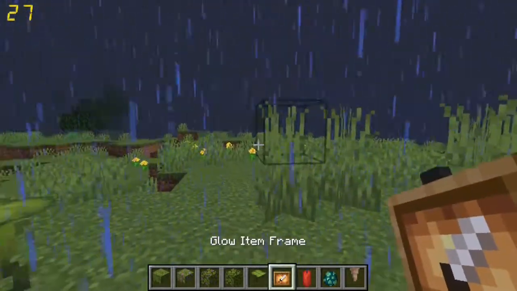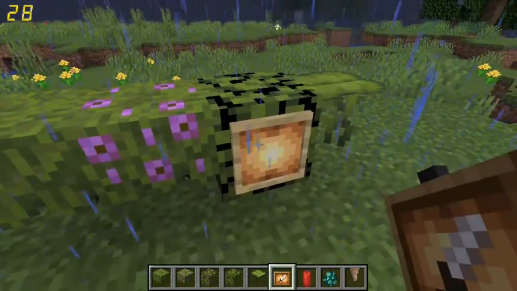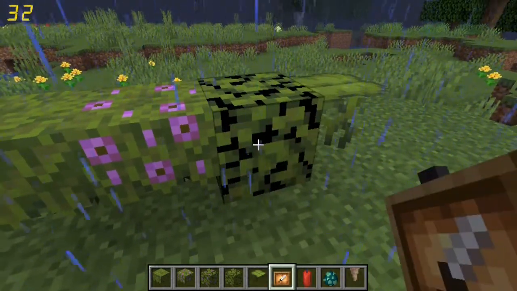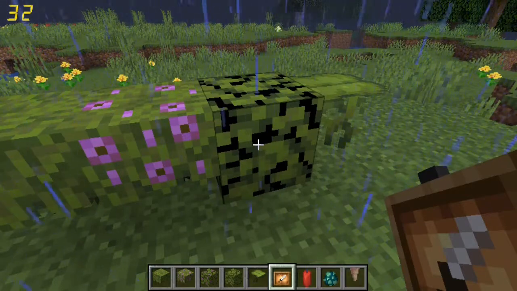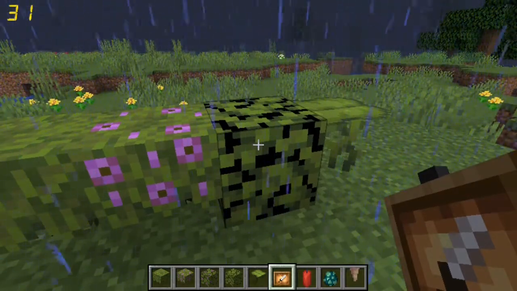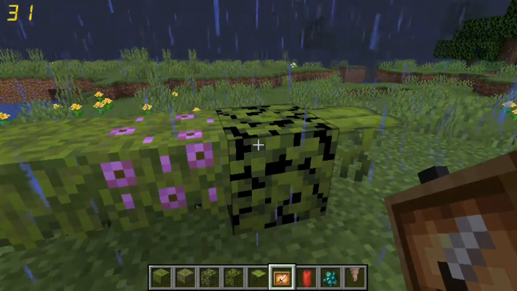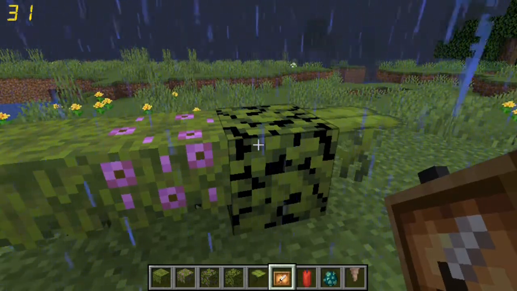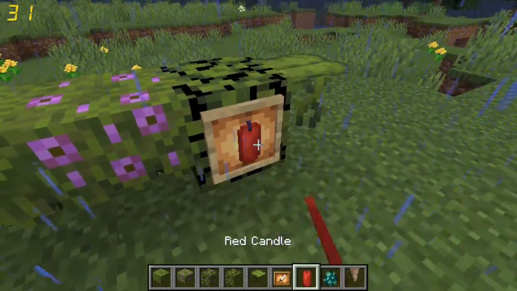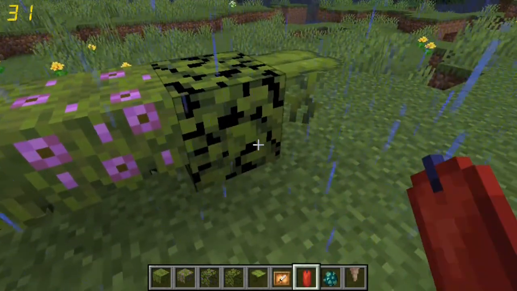Now you can combine this with the glow frame, or with the, what's it called again? A glow item frame. And make a unique thing. I'm not sure if it's gonna actually fully glow or how much it's gonna glow. We're not in the full version of it yet. It might just be a different texture. It might just emphasize some things. Might just be like that.